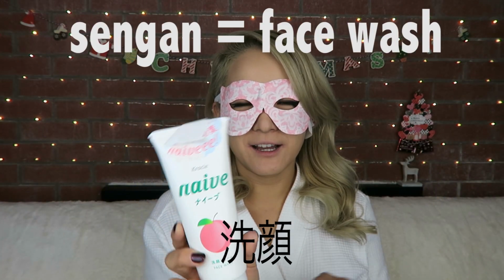Cute. Choosy! I love this lip care brand. It's basically just like a lip mask, and it has a lot of moisturizers in it. So when you take it off, your lips are all naive. This is a really, really popular Sangang, which is a face wash, and it is supposed to smell like peaches. Let's see. Oh. Oh, it smells so good. It smells like Japan. Japan has this really nice, mild, kind scent to a lot of their products, and this is exactly what that is. It's mild, and it's just so kind, and I love it.